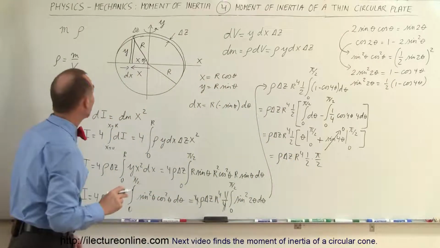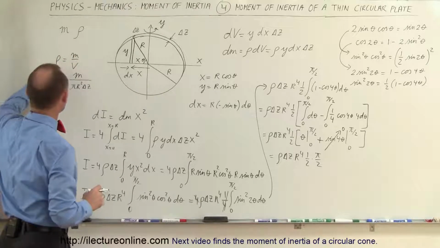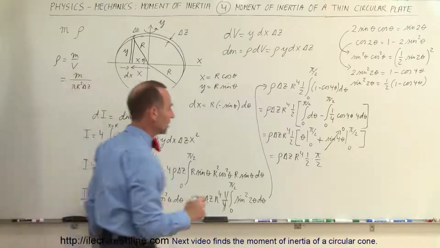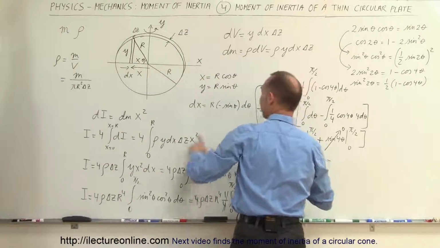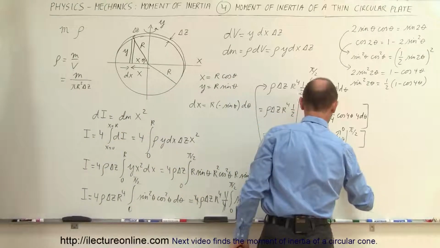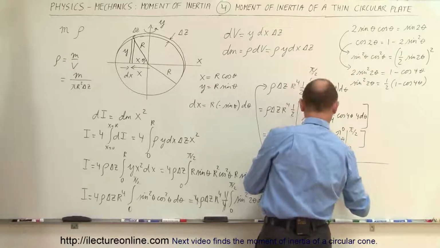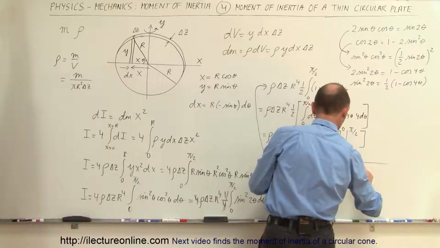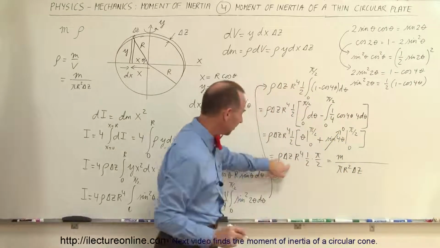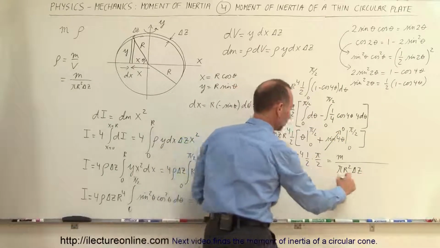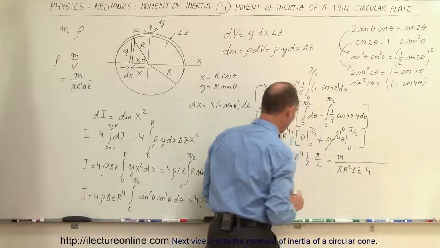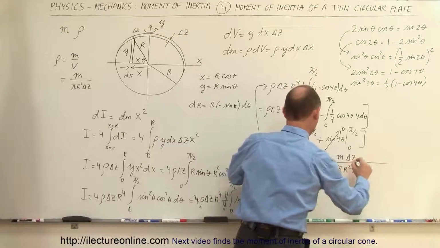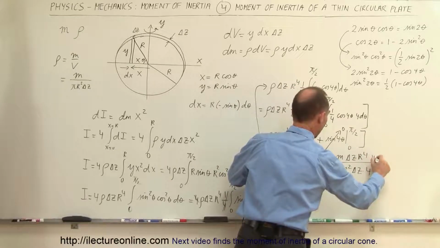Okay, one more thing left to do, which is going back over here and realizing that the density can be written as m divided by pi r squared delta z. So instead of density, I'm going to write m divided by, in the denominator, pi r squared times delta z. And then in the numerator I have what's left here. Oh, don't forget the 2 and the 2 here. So that's 2 times 2 is 4 in the denominator. And in the numerator I get delta z, I get r to the 4th, and I get a pi.